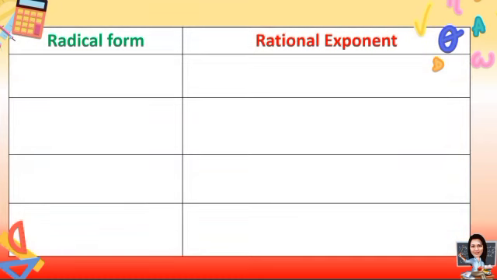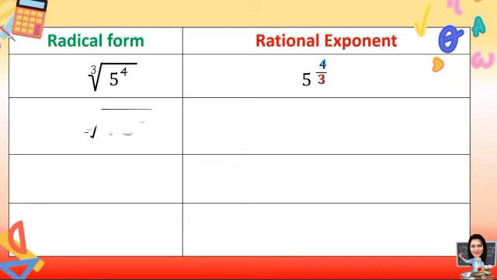Now, let's discuss writing from radical form to rational exponent. So, kabaliktaran naman. So, this time, cube root of 5 raised to 4. How are you going to write this in rational exponent form? So, again, the radicand 5 becomes the base in the exponential form. 3, the index, is the denominator in the exponent. And the exponent 4 becomes the numerator in the rational exponent.